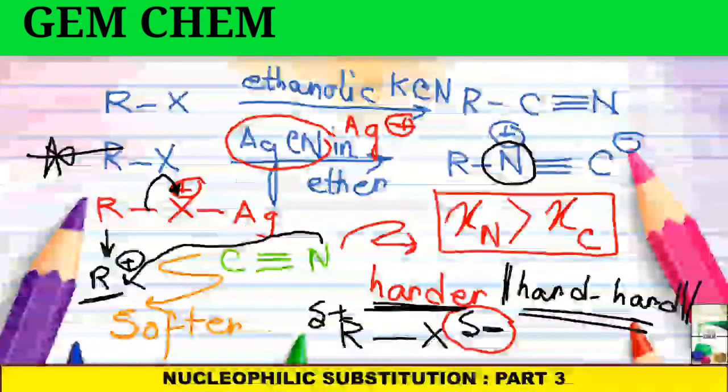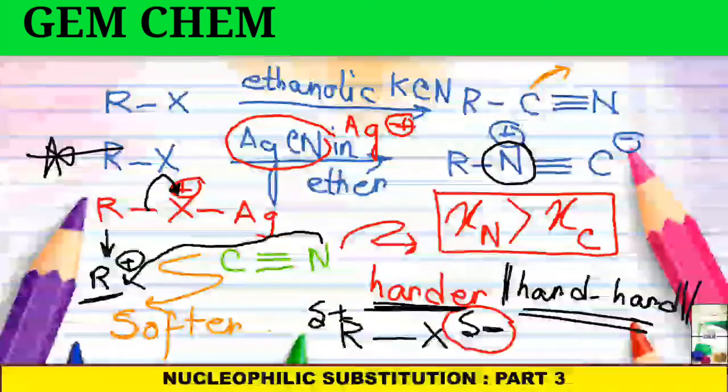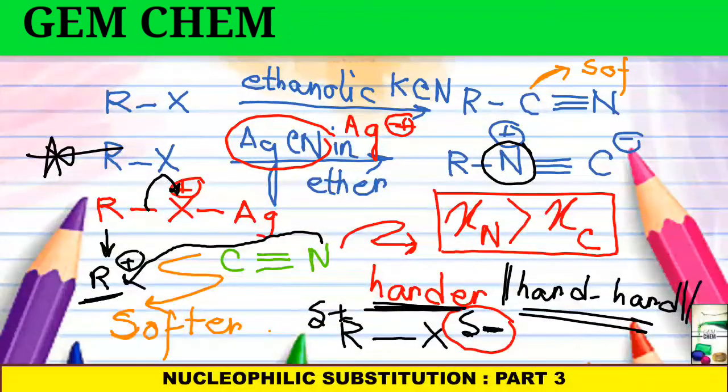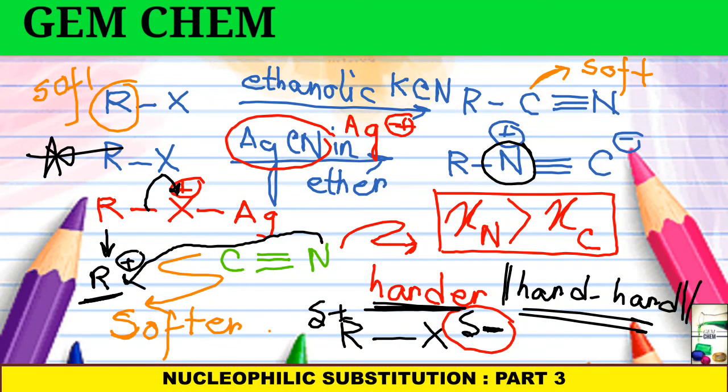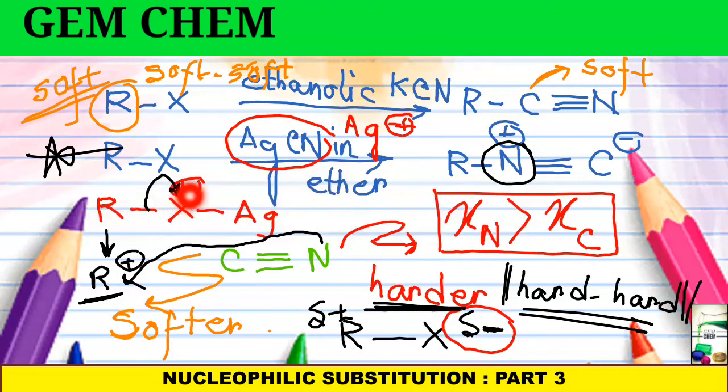In the first case, we are seeing that the carbon being soft center easily attacks the R center, which is now soft. Because here electron density is present and in a dispersed manner. And so here, soft-soft interaction is favored. And in the next case, in order to just change the reactivity, we are just rotating the reagent. As a result, we are getting hard-hard interaction and thus the reaction on the different center is occurring.